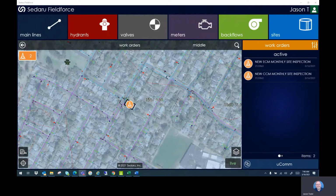Okay, so I've redesigned the monthly site inspection based on the meeting that we had on Friday. I'm going to go ahead and show the new design. So I've created a couple work orders here, one for Central County sites and one for East County.